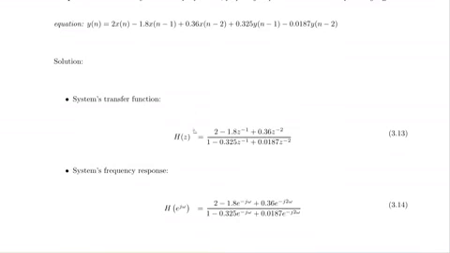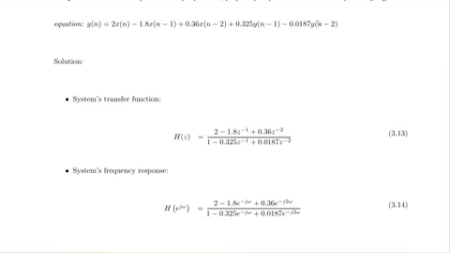The system transfer function will be, you see, found just by looking at the difference equation. 2, minus 1.8 z to the minus 1, two delays, so plus 0.36 z to the minus 2. So you should be able to find H of z by looking. It takes 2 seconds.